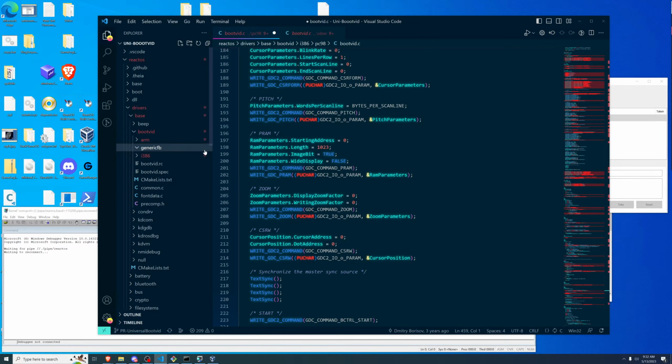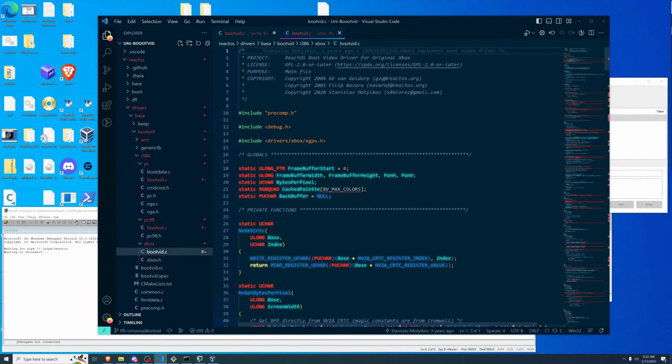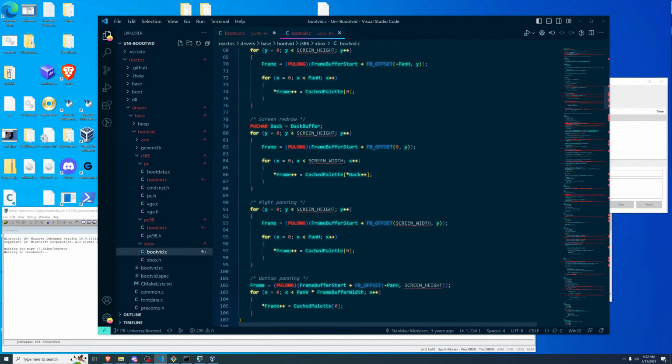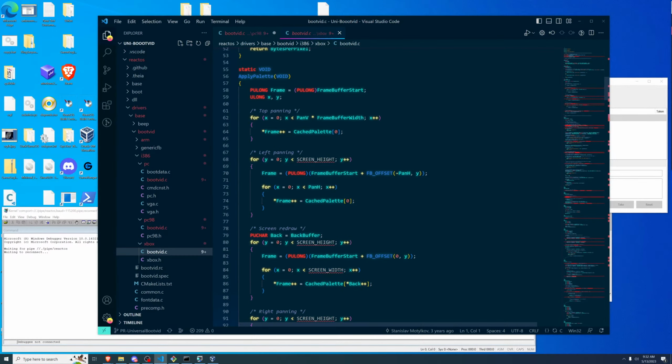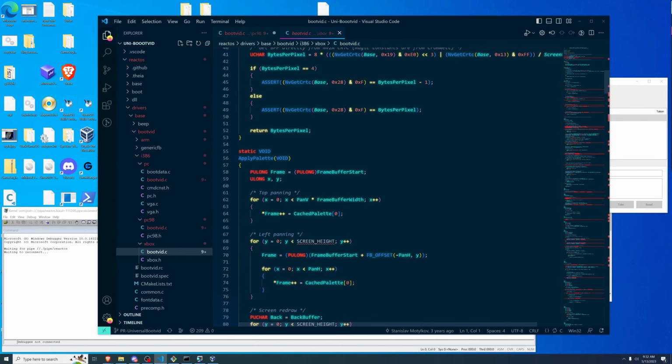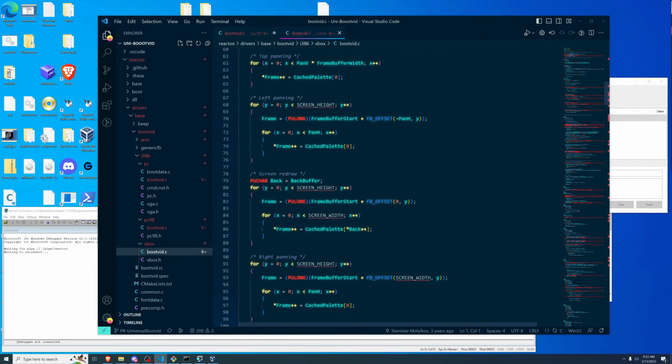And generic frame buffer will adopt a lot of these. I guess it can't.